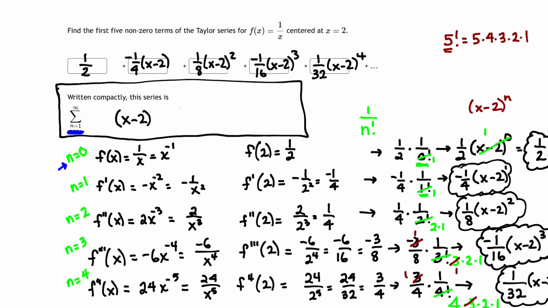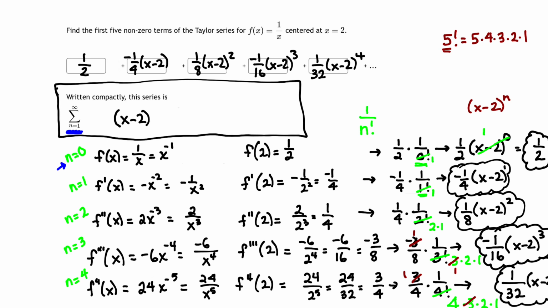So scratching our old remembrance of what these values are, we're going to focus right here. For this part where we're rewriting the series, our first term is n equals 1. Our second term is n equals 2. Our third term is n equals 3, n equals 4, and n equals 5. So for writing our compact series, because my open math is giving us n equals 1 to start, we're going to have to reformulate our actual thought process when we go to write compactly what this Taylor series is. But that's not too bad.